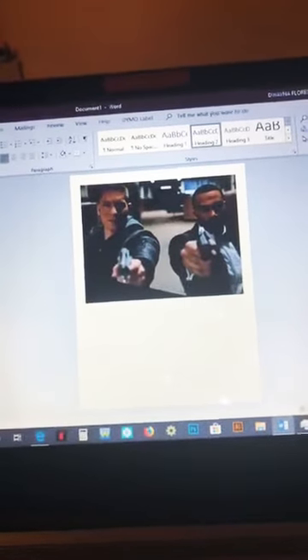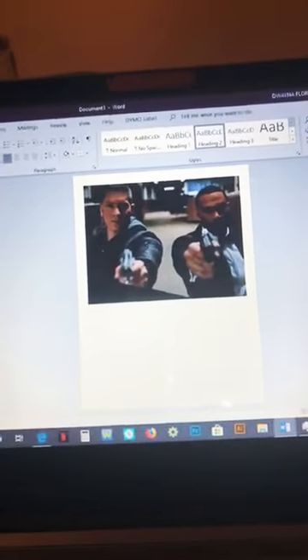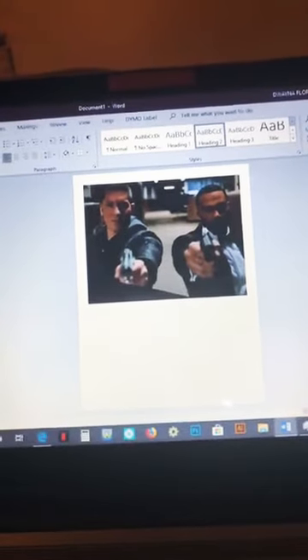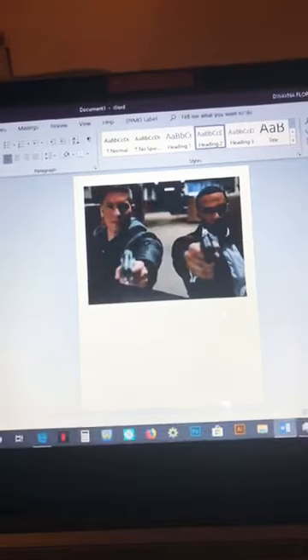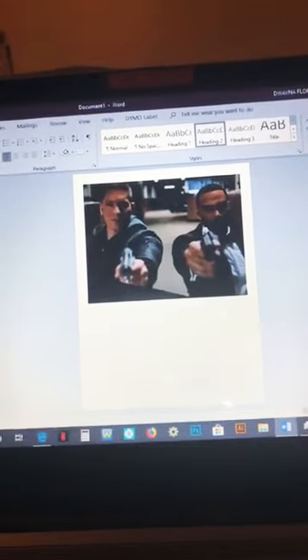It was kind of hard to do that, so basically what I would do is I would go into Word and split the image so I can cover more of an area. It does get a headache depending on how many orders you're doing, and that's what made me push to get a bigger printer. But sometimes I still have to do all of this because my 10x shirt is normally about 18 by 22 inches for the image, and that's not going to print on a 13 by 19 printer — so you have to split it.